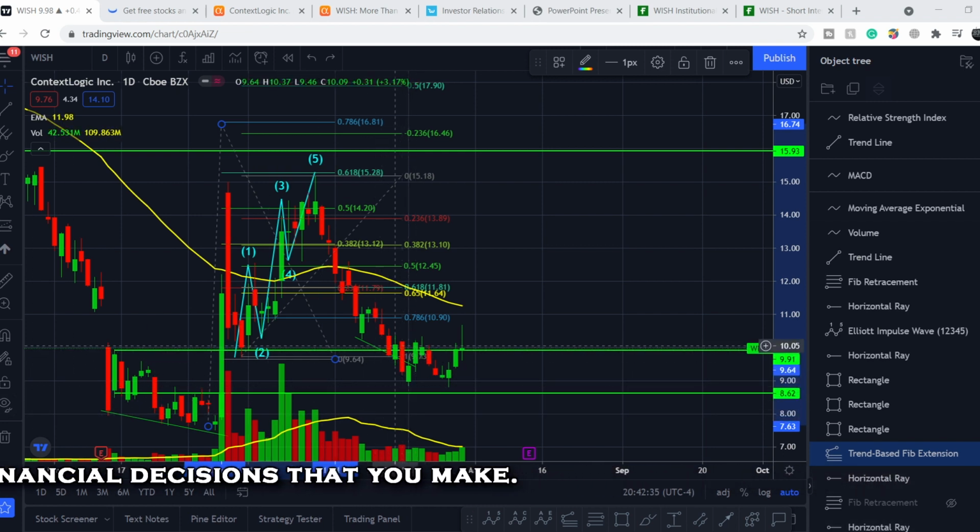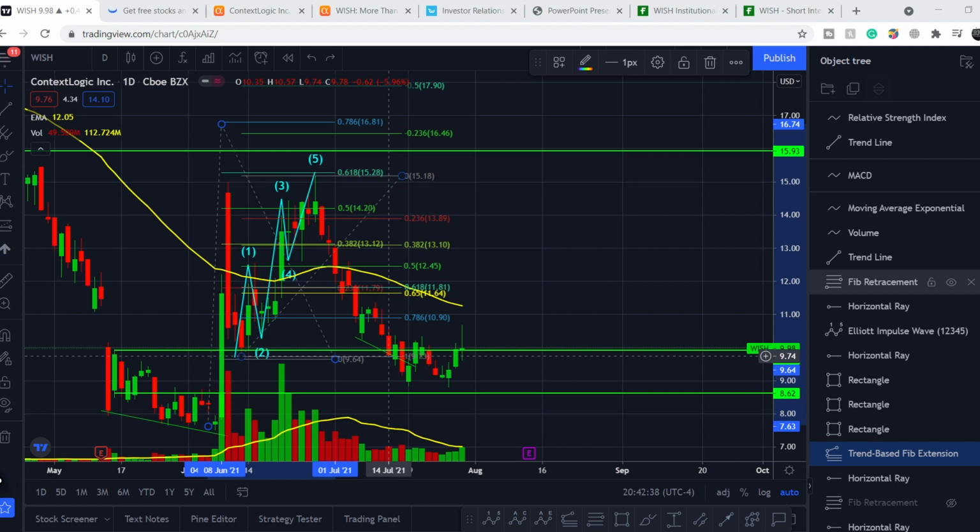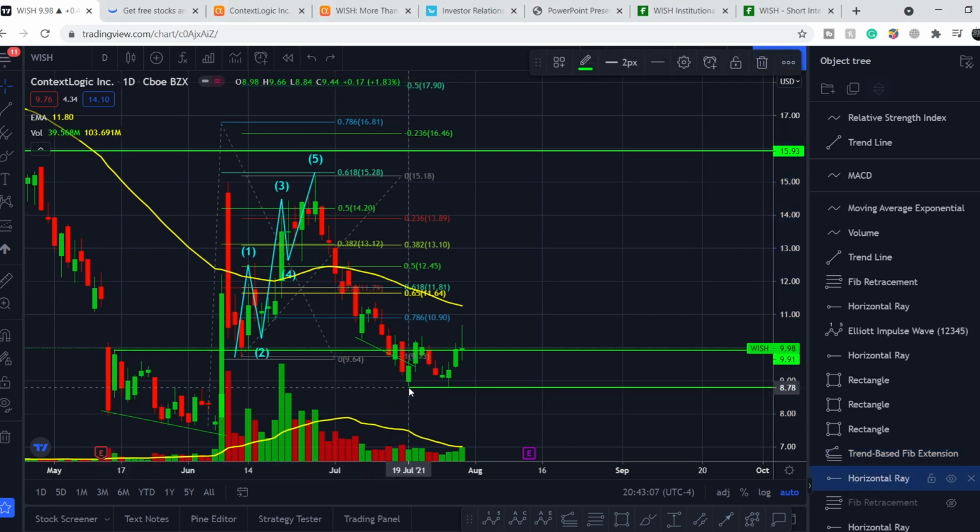I made my previous video somewhere at this point and I told you that we broke the previous bottom right here, and this means we might see lower price action, and basically it happened. And I told you that we shouldn't break this support line at the level of $8.62. And that also happened, and as you can see we have a double bottom pattern, almost to the tick, and this pattern is extremely bullish, I have to say. So let's move this line to this level, and for now it is our lowest level so far.